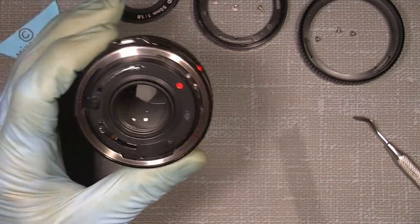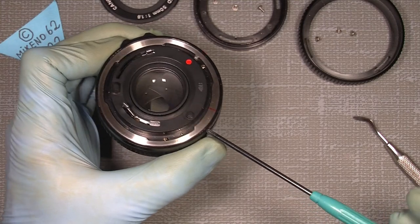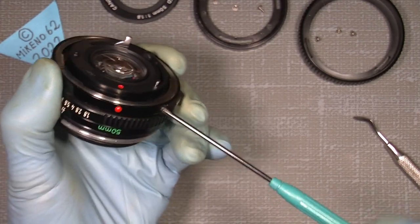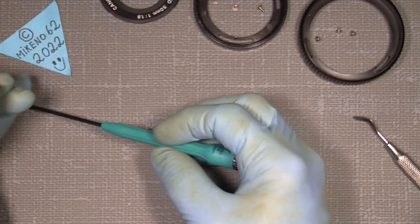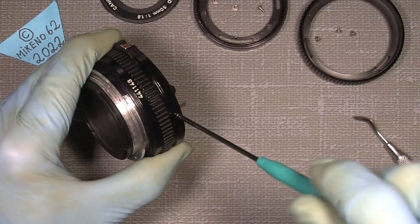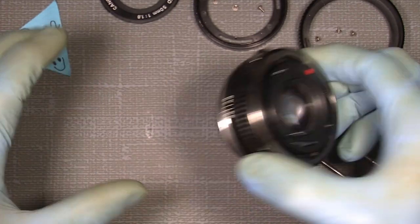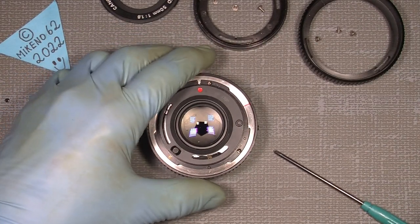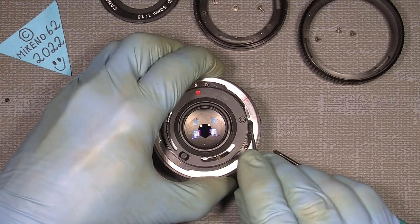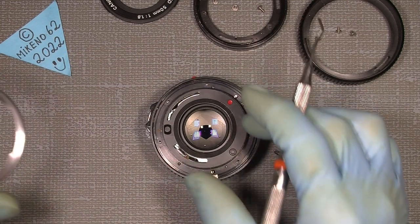Things will maybe turn and so on, but we will make it, no problem. It will be all safe and good. So there. Have a good grip on it. Maybe things will flow away, I don't know. And that way we can actually take out the bayonet here. And you can see it already begins to want to move over here.